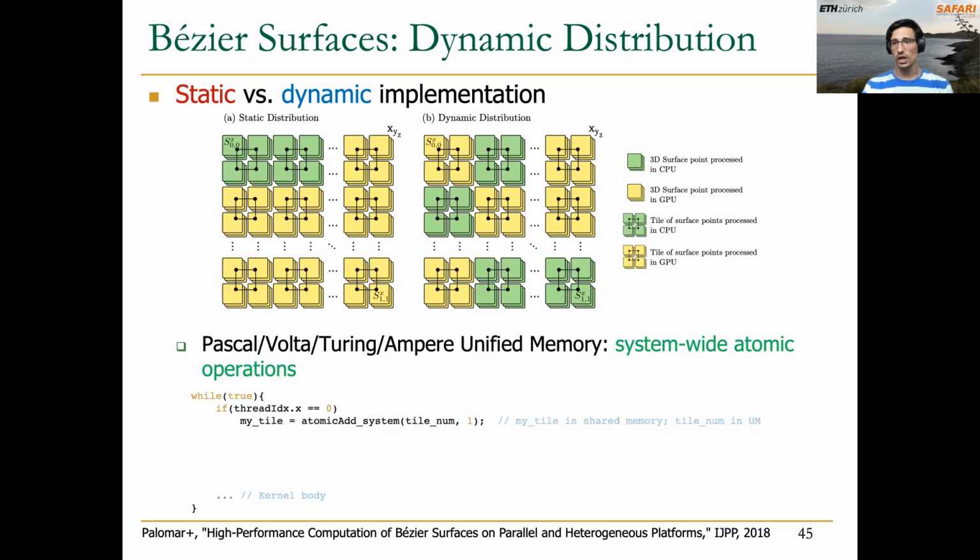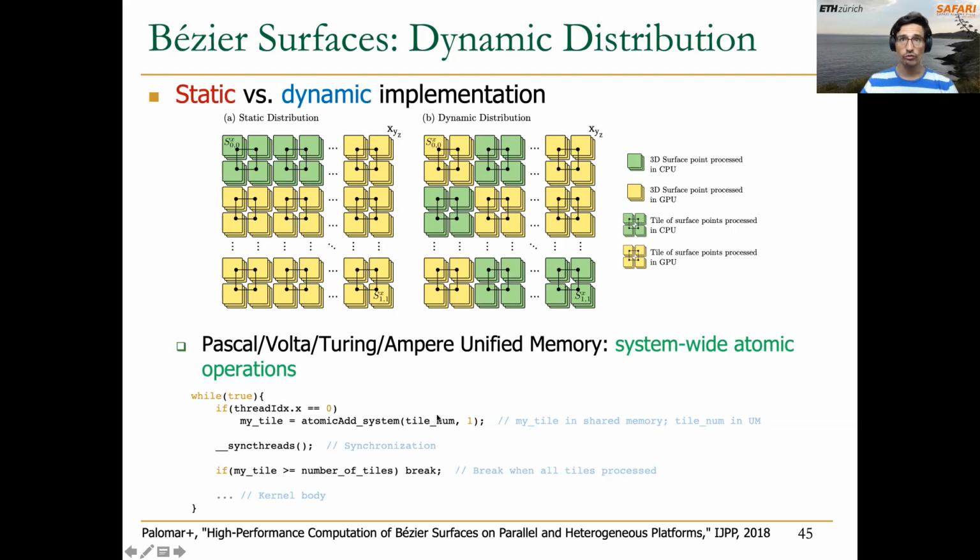And here you can see a possible implementation of this communication and dynamic distribution based on the use of system-wide atomic operations. This is the piece of code that we would have in the GPU kernel. We have a while loop that is always looping, fetching a new tile, computing on the tile, writing the results, and then going again to a queue where all these tiles are available, and the computation of the tile later proceeds.